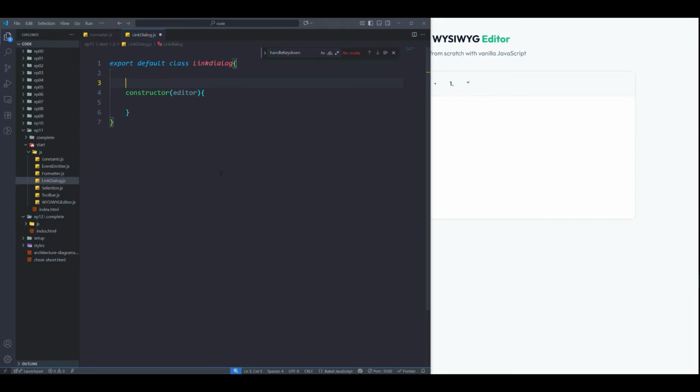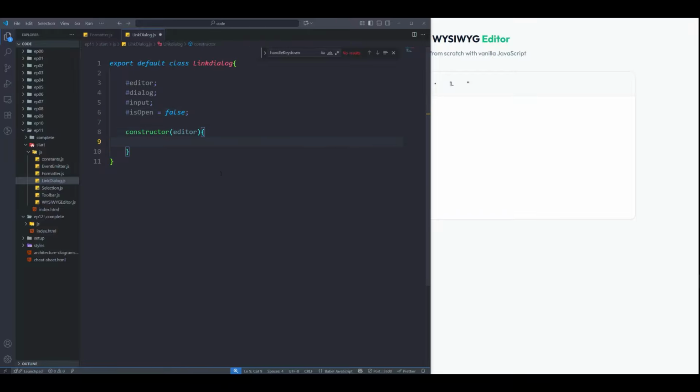And we need some variables. So let's define variables. We need editor. We need dialog, the dialog to handle the link, and we need the input, and we need a flag is open or not. By default the value is false.